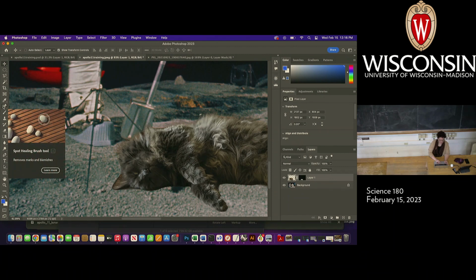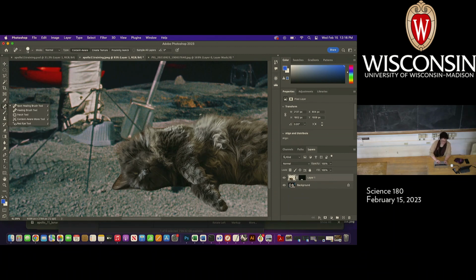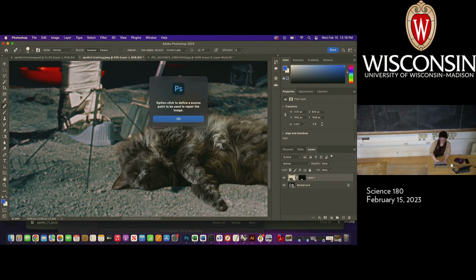But right now I'm just going to use the healing brush tool. There's a whole suite of tools here that are basically meant for repairing photographs. And probably my favorite is the healing brush tool. The healing brush tool is also kind of AI driven, and you basically just option click to define a source point.